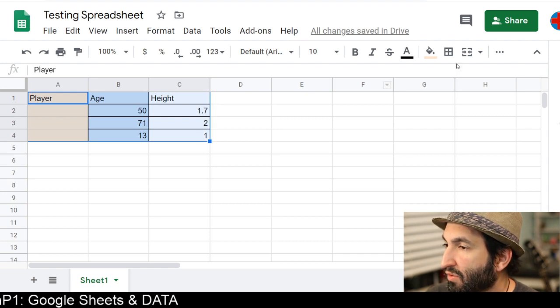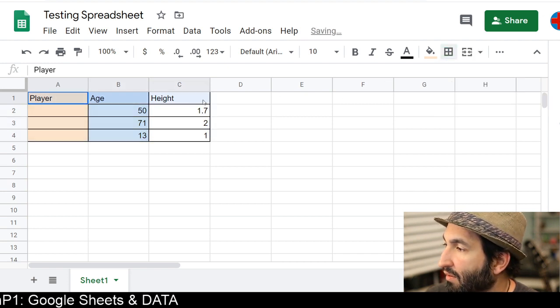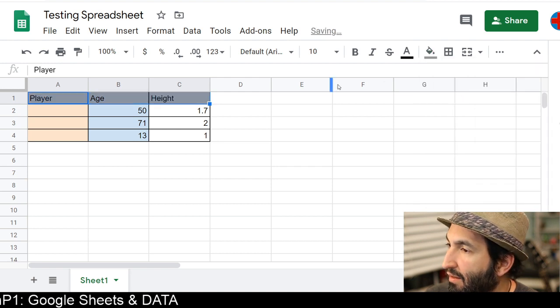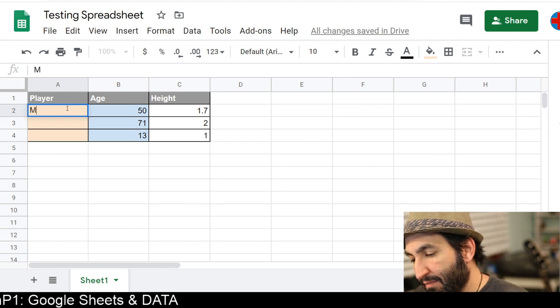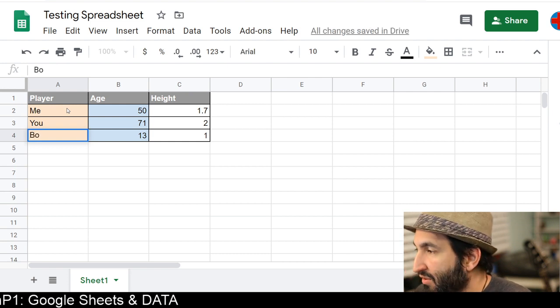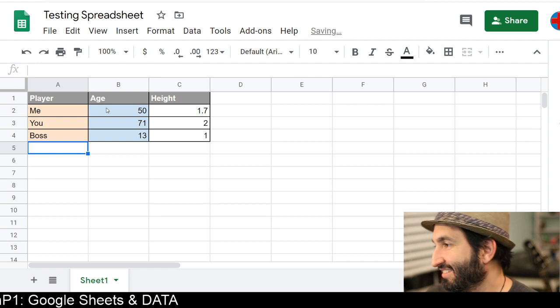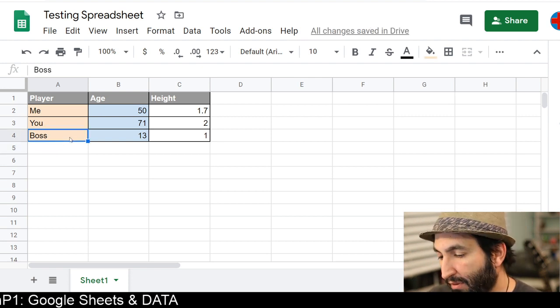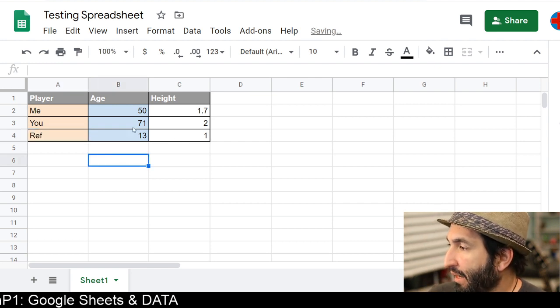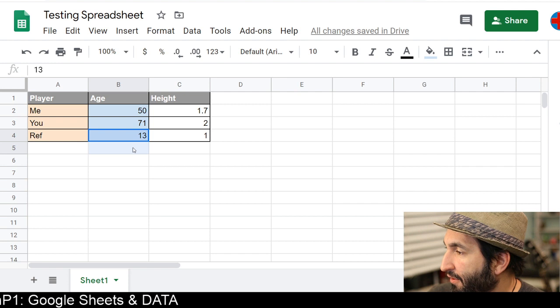And of course, bold it and boss. Okay. Or how about switching to referee? The ref. Okay. You don't want a 13-year-old ref.